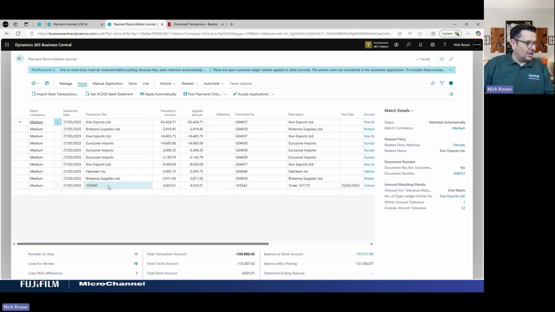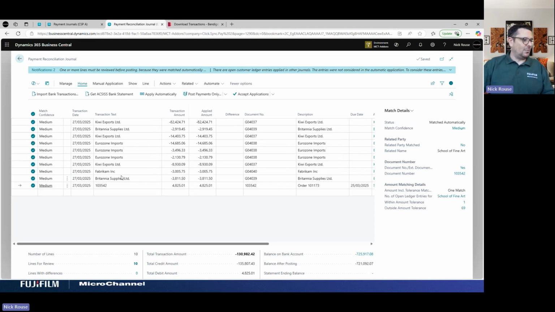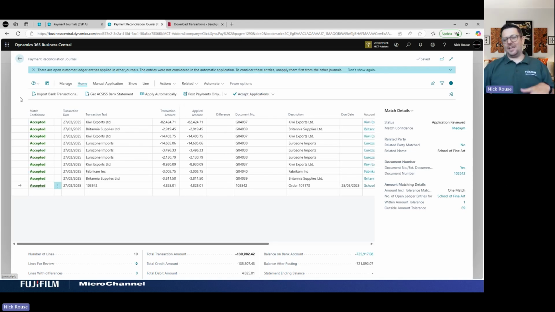You'll see we've got our different transactions here, including our Fabricam transaction, which was the purchase that we processed, and also our customer payment where they've paid us and we've been able to receive and apply that to the payment. So once again, I'm going to shortcut and accept all those applications, but we could have that so that they are automatically accepted if they're over a certain level of match. We could also have this set up so that we need to review them going through there. So that's the end of the process.